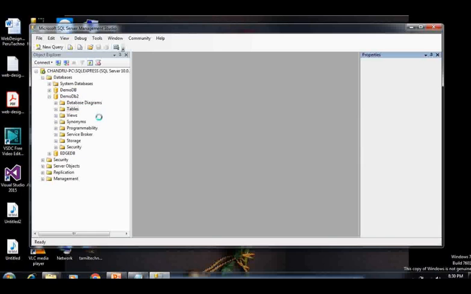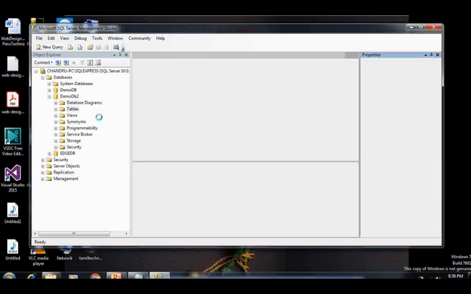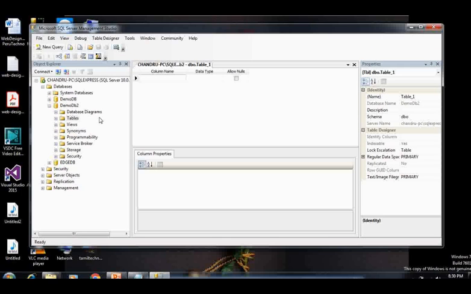We are going to create a table, so right-click and choose New Table. To illustrate a cascading drop-down list, we need at least 3 tables: one to store the countries, one to store the respective states, and another to store the cities. Then we have to set the relationships among the tables.